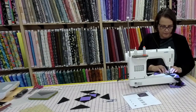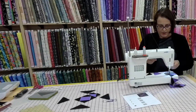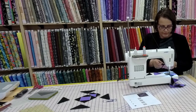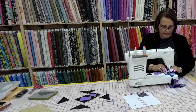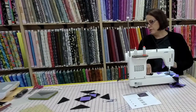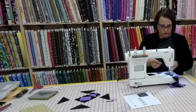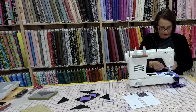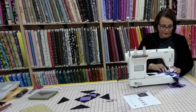Oh, very nice. Ellen came in today and picked up some beautiful fabrics. Oh, nice. Oh, fabric. I'm trying to whittle down my collection of fabric. How's that working out for you? Well, I've used some of it, but I think I added it at the same rate that I use it. That's right.